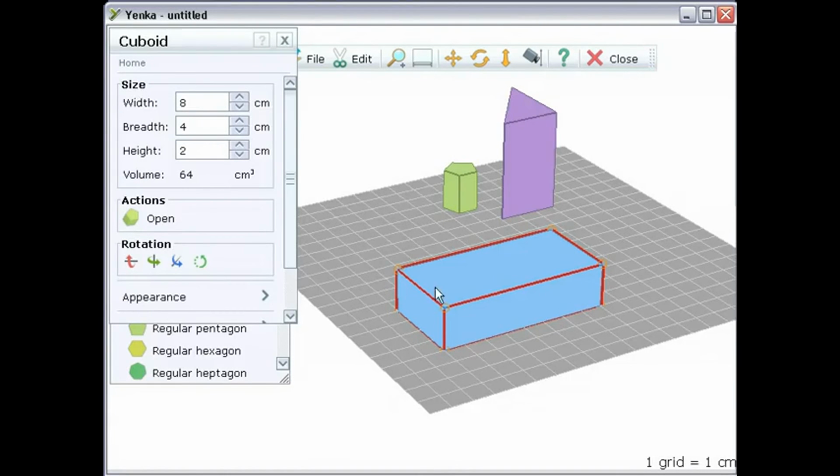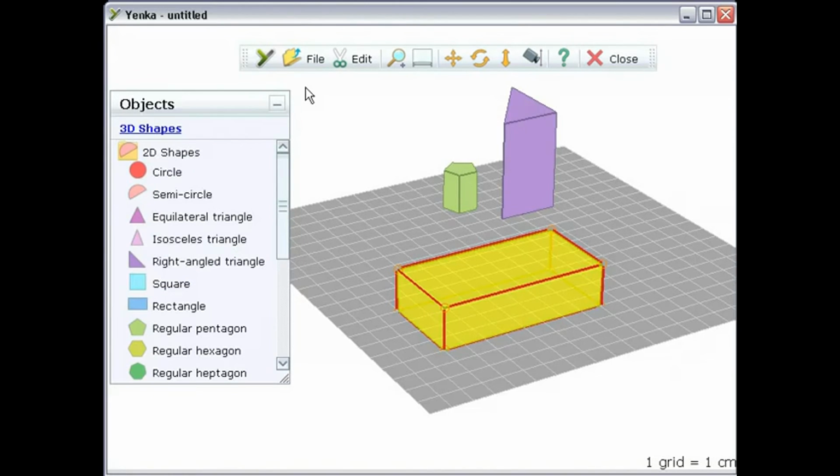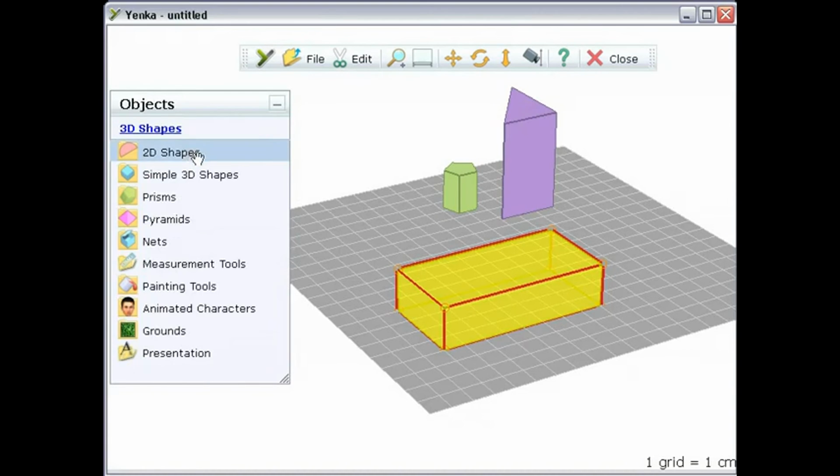You can double-click on it to change its color and other settings. You can also add length, area and volume measurements as usual.